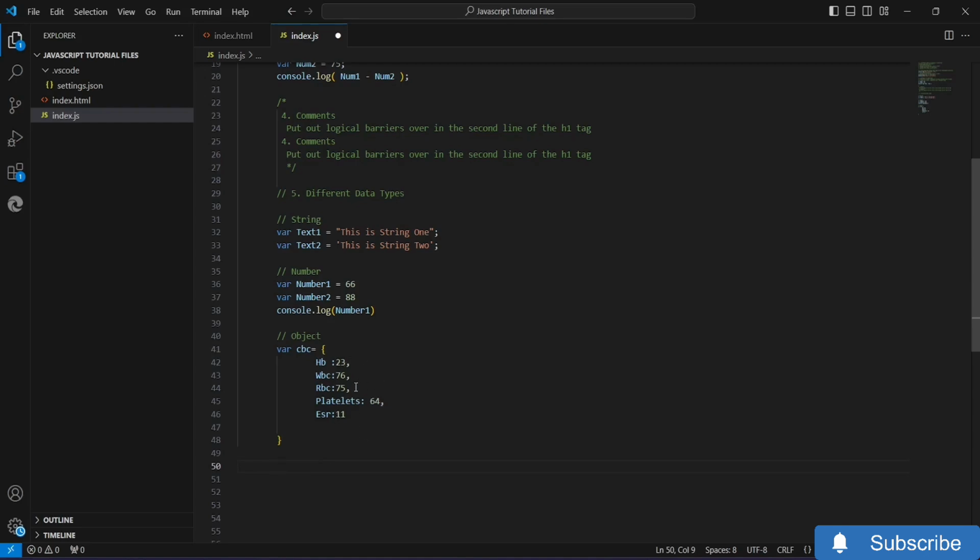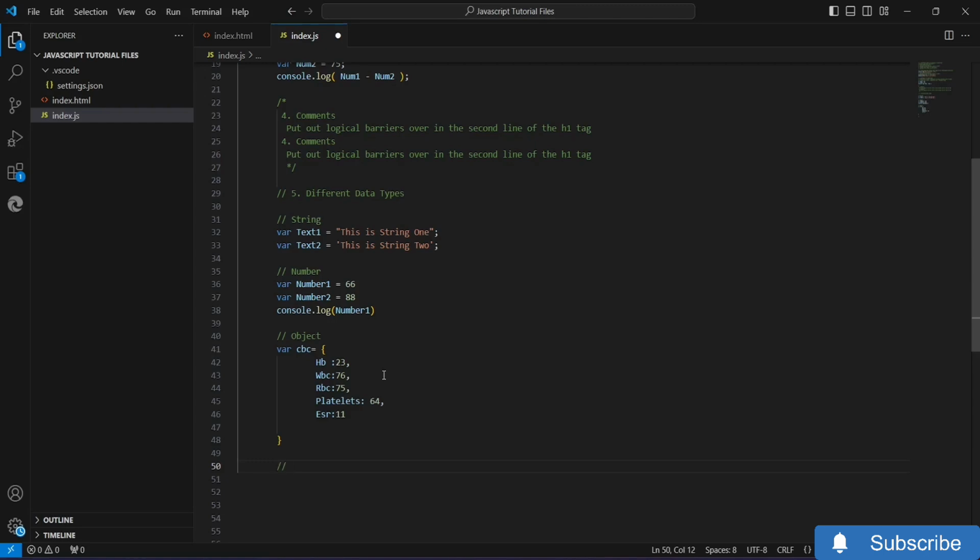So you guys can put multiple data. What you need to do is make sure that you name it, put an equal to sign and open the curly bracket, and inside the curly bracket you put all your values, and let's say these are the keys. These are known as the key, by which your value is defined, and each key does have a value. You guys can put the value in string as well, and you can use numerical values as well. Totally depends up to you. So this is the third kind of data type.